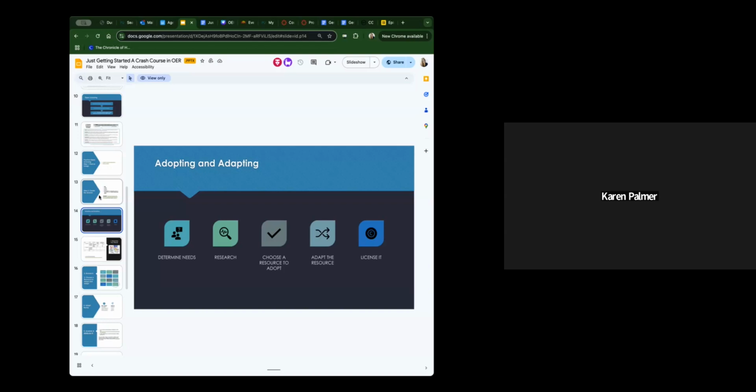So like I said, with my rhetoric textbook and my linguistics textbook, I had to create a list of the modules I needed to include and what resources I was going to need. And then I had to do research. I had to go and try to find Creative Commons sources for all my needs. So all of the different parts of my textbook that I knew I needed to have for students, I needed to figure out where I was going to get those. So I did a lot of research on that.